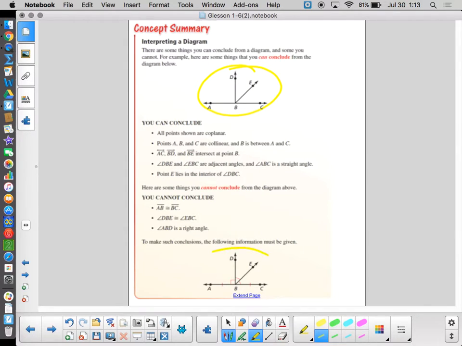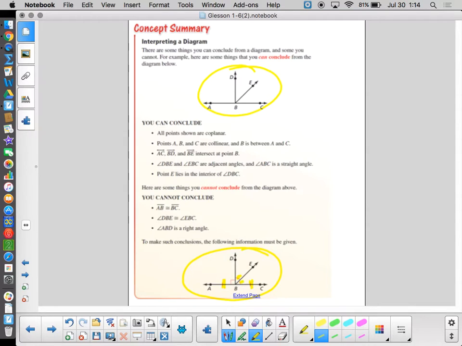when we look at the picture again down here on the bottom of the page, now we got all sorts of markings in here which give us all sorts of information that we didn't have before. So now I can assume things based upon the drawing. For example, we see the little red tick marks here. We talked about those earlier. That would indicate that B is the midpoint of AC, or segment AB is congruent to segment BC.